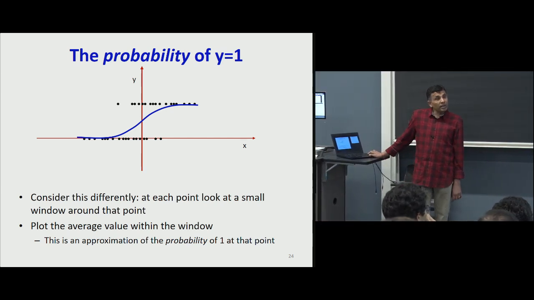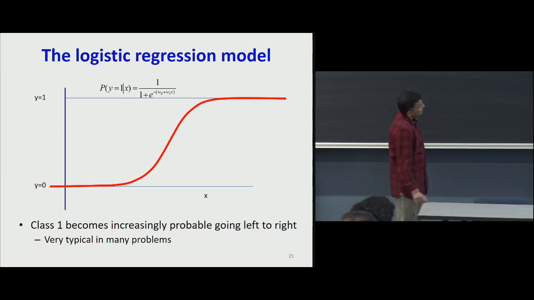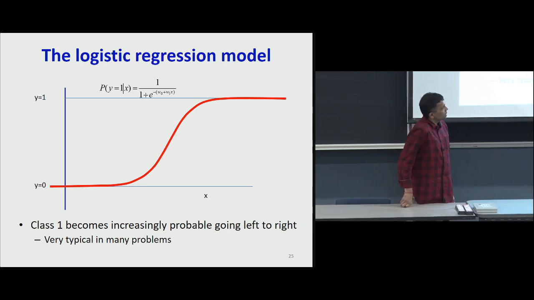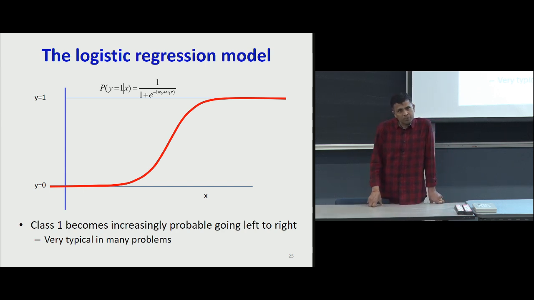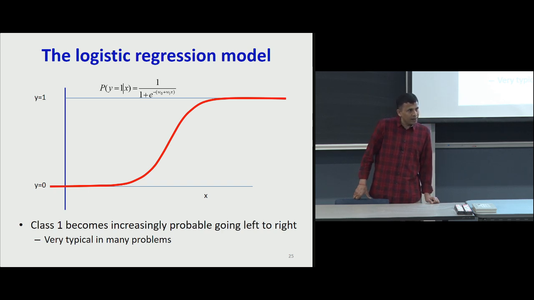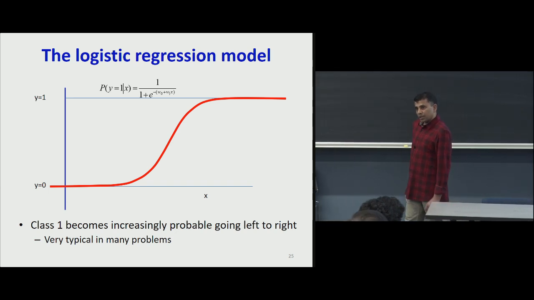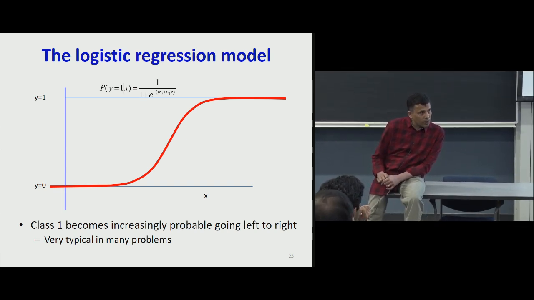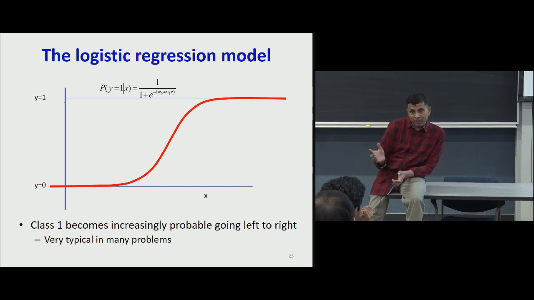If you write out the formula for the function, there are many different formulae which give you the same shape. The one that we use is the simple logistic. P of y equals 1 given x is 1 over 1 plus e raised to minus (w0 plus w1x), right? So look at what this function is like. If x is extremely negative, then the denominator becomes 1 plus e raised to minus of an extremely negative number, assuming the w's are positive. The negatives cancel out. So you get 1 over 1 plus e raised to a large number, which is basically 1 over 1 plus infinity, which is 0. So when x is extremely negative, it's actually going to be 0. When x is extremely positive, e raised to minus of a very large positive number is effectively 0. It's going to be 1 over 1, which is just 1.